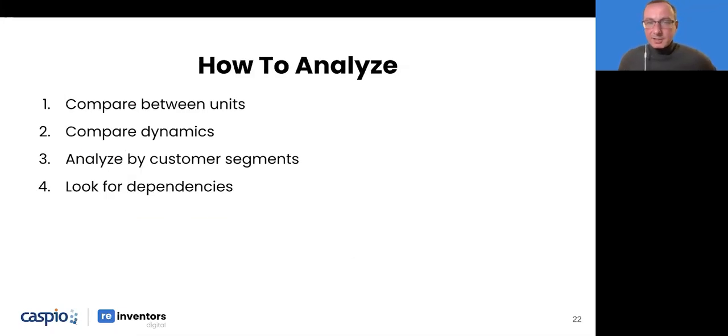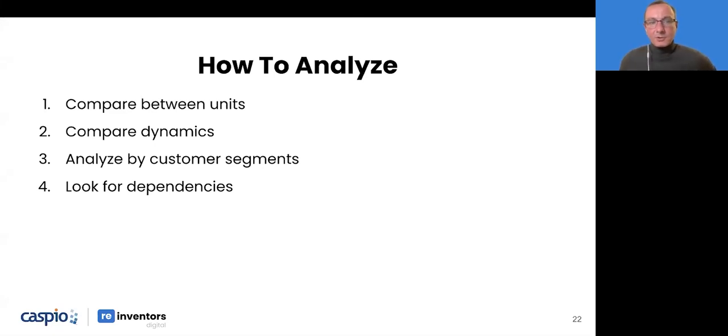Before we move to the next section, just a few more remarks on how to analyze your data. First, I told you that already on the earlier slides: you can compare most of your metrics by different units. If you have different departments or different locations, you can compare how each works, what is working better, what is working worse. Equipment, physicians, whatever you think. You may calculate waiting times, cancellations, actually anything, including patient satisfaction by departments, by physicians, and so on.